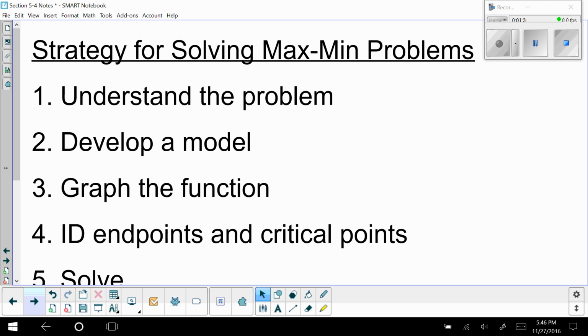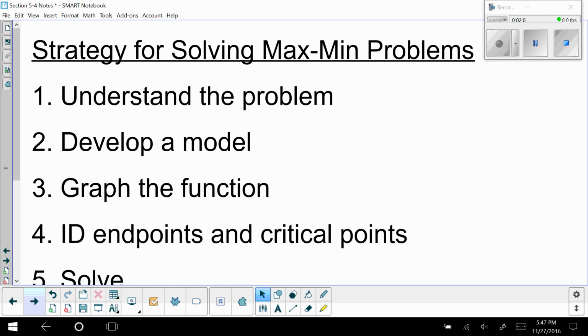But what I mean by this is you need to identify what you're optimizing. In other words, what are you finding a maximum or minimum of? Because whatever you're optimizing is what you need to write an equation for. So if you need to find a maximum profit, you need to write an equation for profit. If you want to find a minimum surface area, say for creating a package, then you need to write an equation for surface area. If you need to find a maximum volume, then you need to write an equation for volume. That's what understanding the problem means.